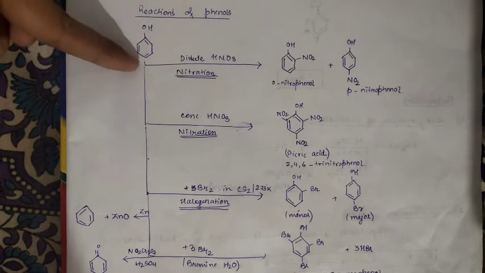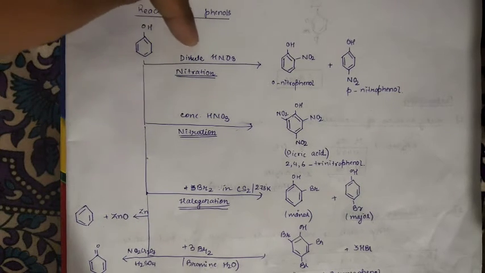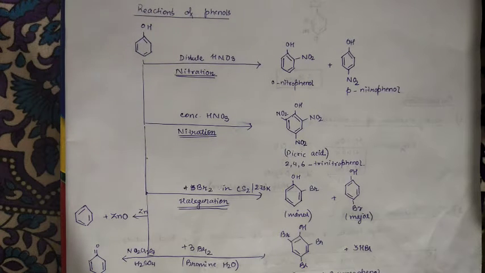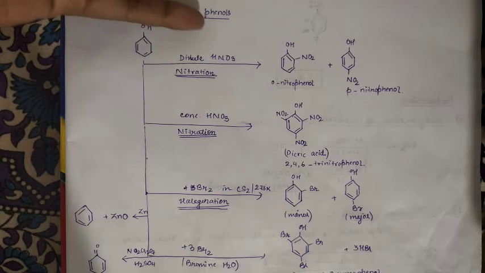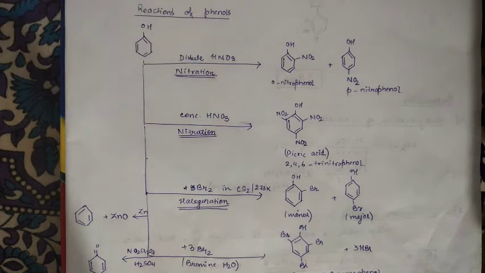When phenol is reacted with dilute nitric acid, remember in chemistry it is very important to be very particular about the chemicals that we are using. A difference in temperature can make a difference in the product. A difference in the proportion of the acid and the ratio of acid to water can make a vast difference in the product. So here you have to be very clear, and as you can see we have got two reactions here, that is the dilute nitric acid and concentrated nitric acid.